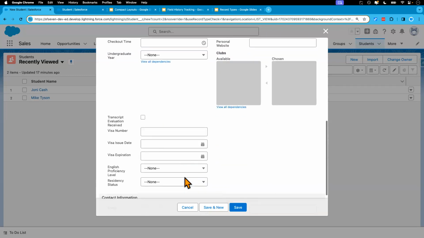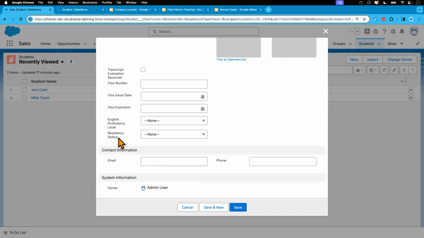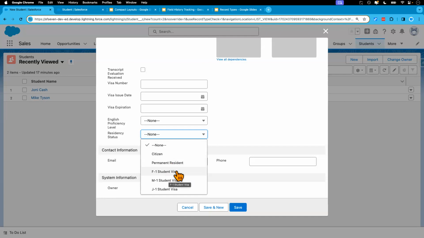And also this picklist value too. If it is an international student, then we only have to see these values: F1 student visa, M1 and J1 student visa. These values need to be displayed if the user is creating an international student record. Also, if the user is creating a domestic student record, citizen and permanent resident values need to be displayed.